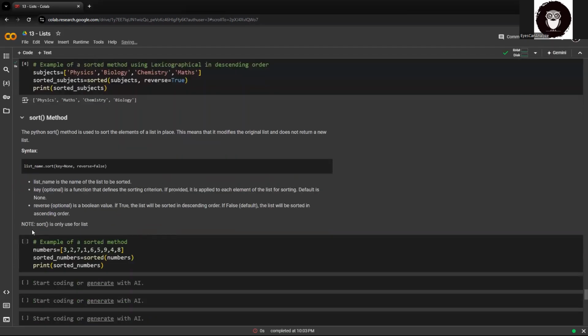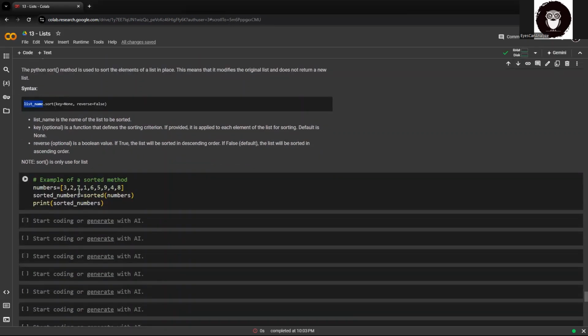In sort, you give the list name outside the bracket and then dot sort. So this is numbers dot sort.